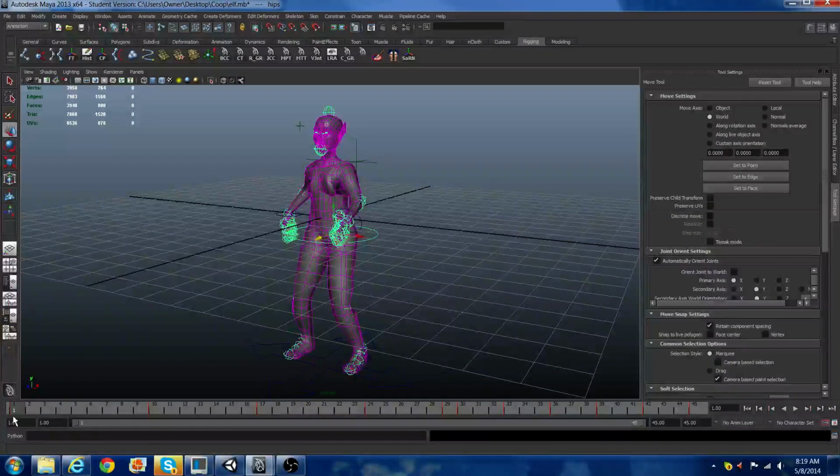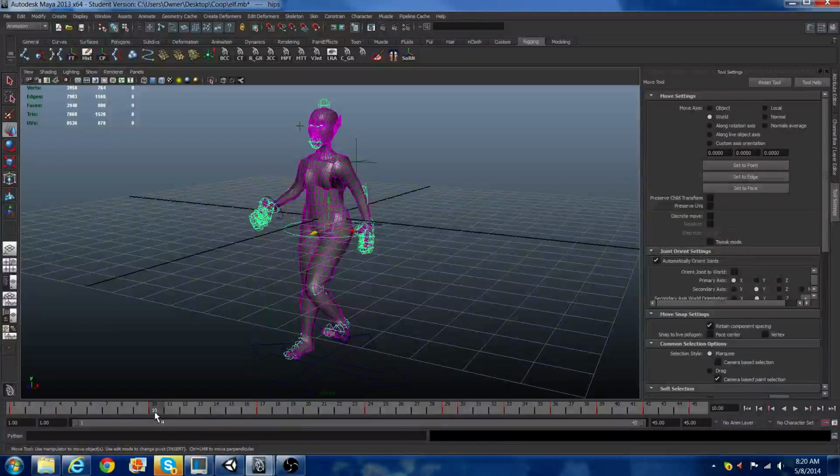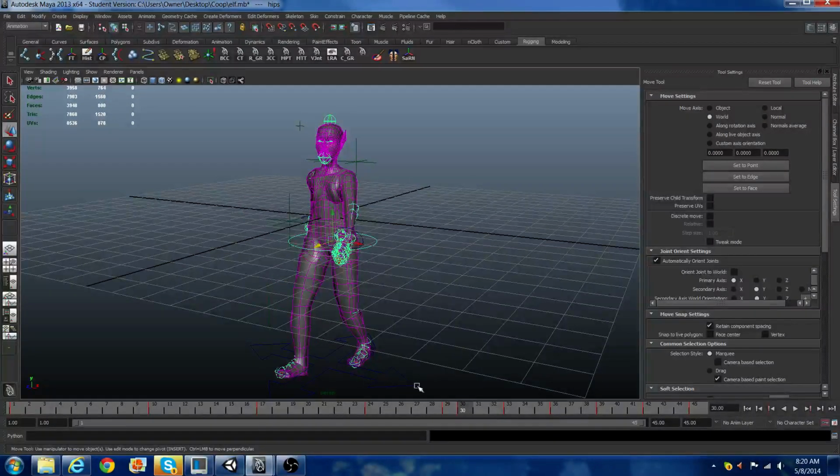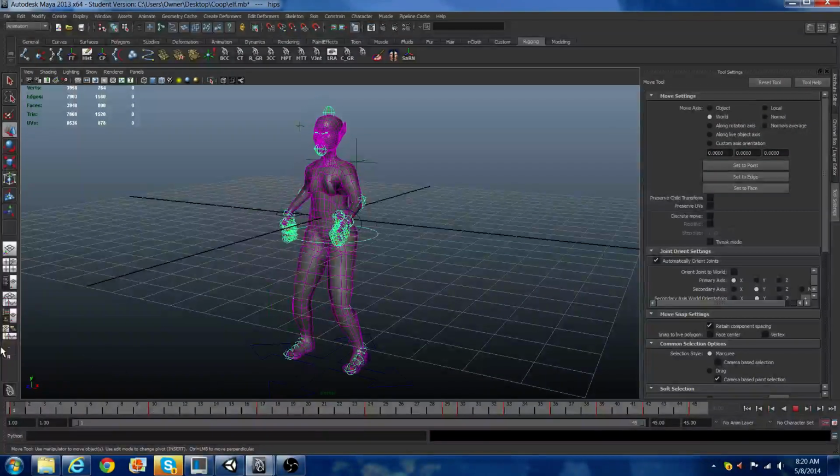If you don't have this set to 1, when you bring it into Unity, it's going to cut off your animations to whatever number this is set at. So if you set this to 10, this is where your model is going to start when you bring it into Unity. It's never going to come back to 1. So if you have a bunch of animations, let's say we started at 30, the entire kick will be gone. There won't be a kick. So, a simple thing to check: just make sure that this is set to 1 before you bring it into Unity.